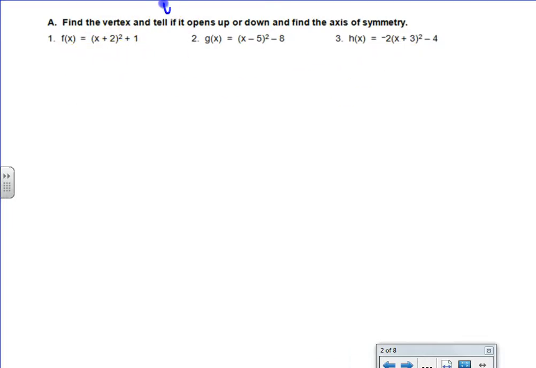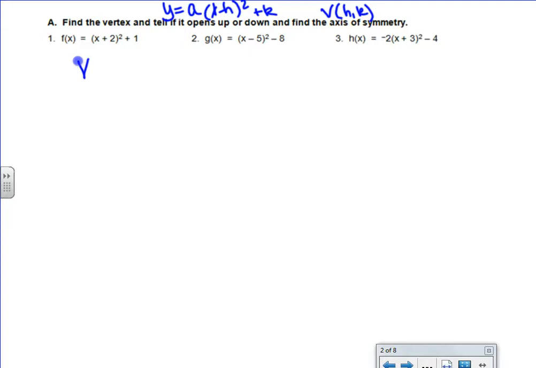If I go back to the last slide, you would have seen x minus h. Sorry, too close to the top of the paper. The vertex is at the point h comma k, so it has to do with how far the parabola was shifted right or left or up or down.